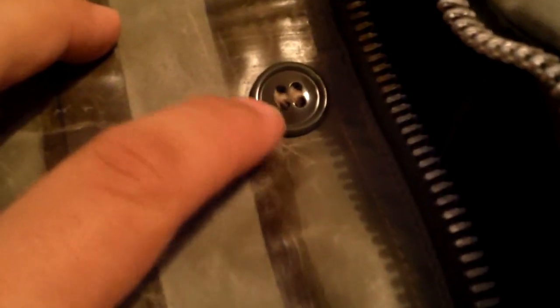Then it has the main closure, which you can tell this one is from the 50s because it has the dish buttons. The zipper still works and is great. And then you go all the way up — it has a collar, and the collar even has canvas adjusters. And then it has this weird part in front of it, so you actually climb inside of it. You don't put it on like normal coveralls because there's this thing that goes over your chest.